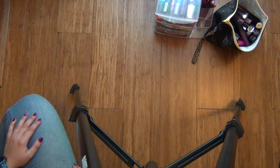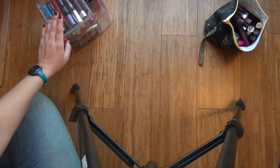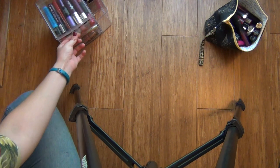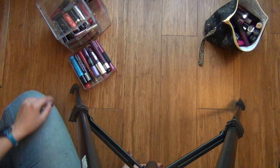I think this might be the best setup for doing this. Sorry that you can see my tripod legs, but this is what we're working with. I think what I'm going to do is start with this container and organize drawer by drawer, by color probably, and then I'll go into the bag. Okay, so first drawer.